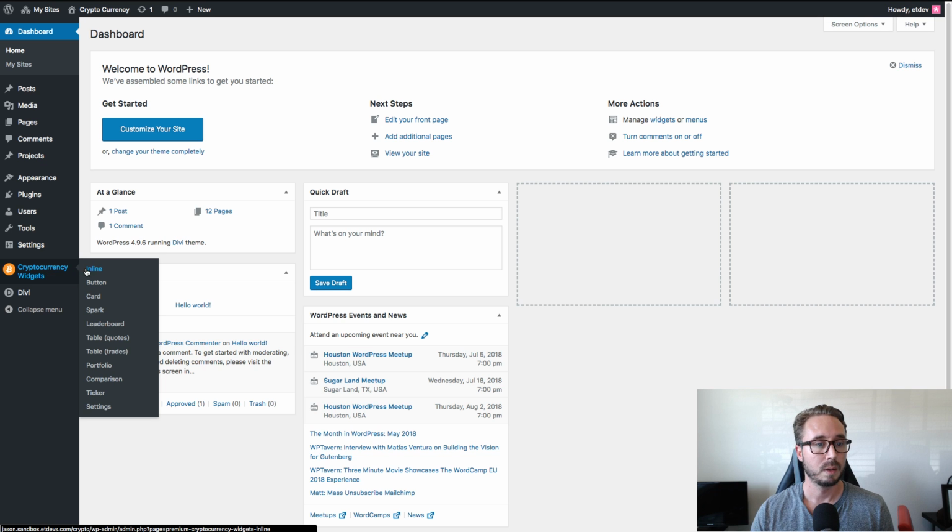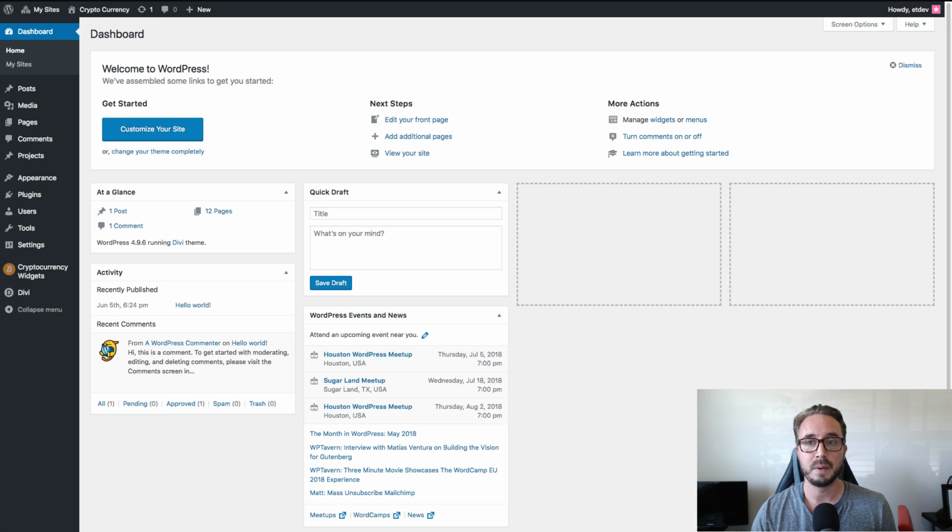Now, all of these settings here, they have an inline widget, a button widget, a card widget, a spark widget, which I'll show you an example of in a second, a leaderboard widget, a table quotes widget, and a table trades widget, which is a little different. And then the portfolio widget and a comparison kind of table widget. And then there's a ticker which scrolls across your screen with those live updates as well.